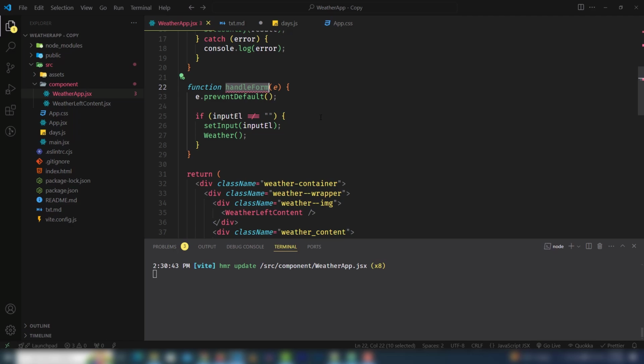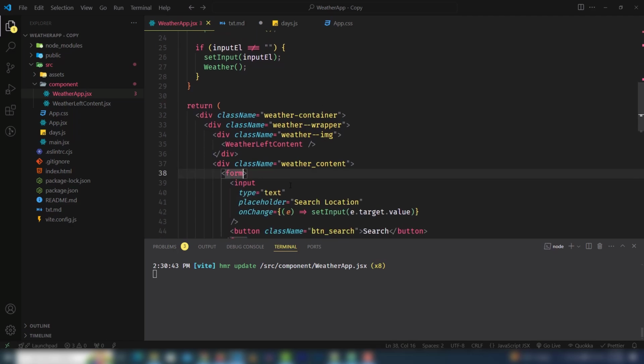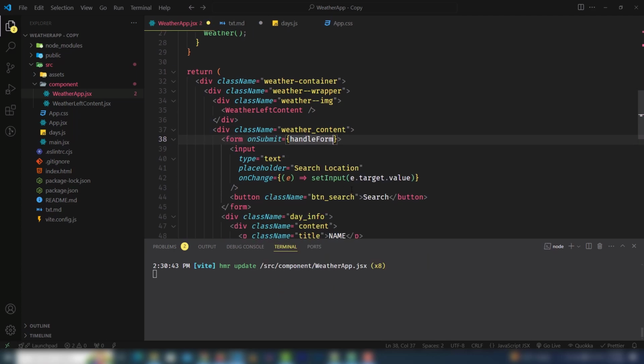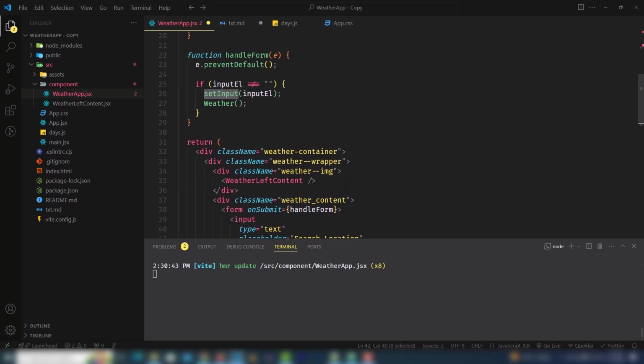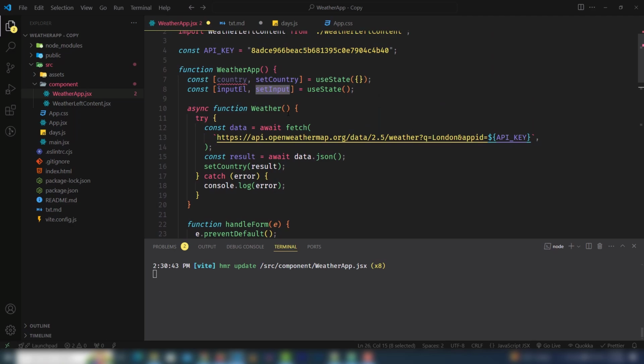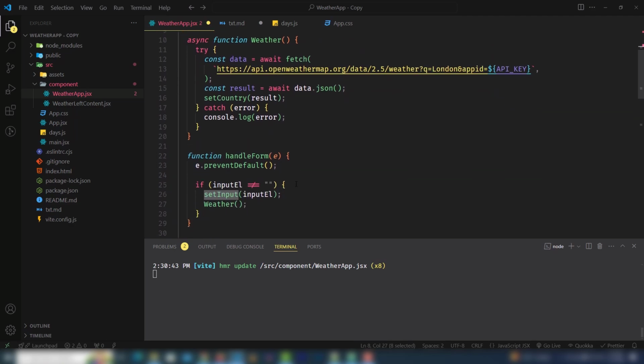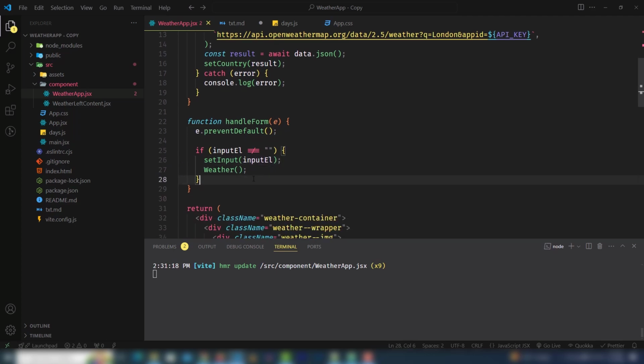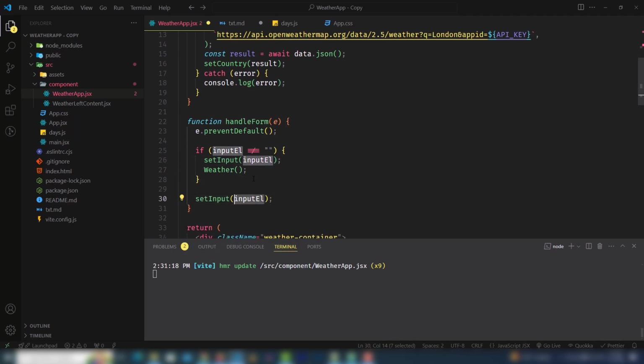I'm going to call the function when the user submits that. So I'm going to use onSubmit and pass that. So I'm receiving the value from the input field and storing the value inside the input, like setInput. And also I need to hide that when the user will, hide it by adding it.